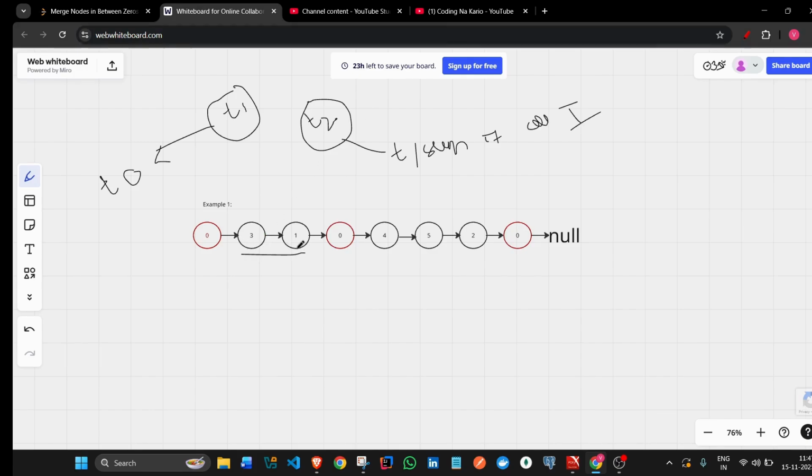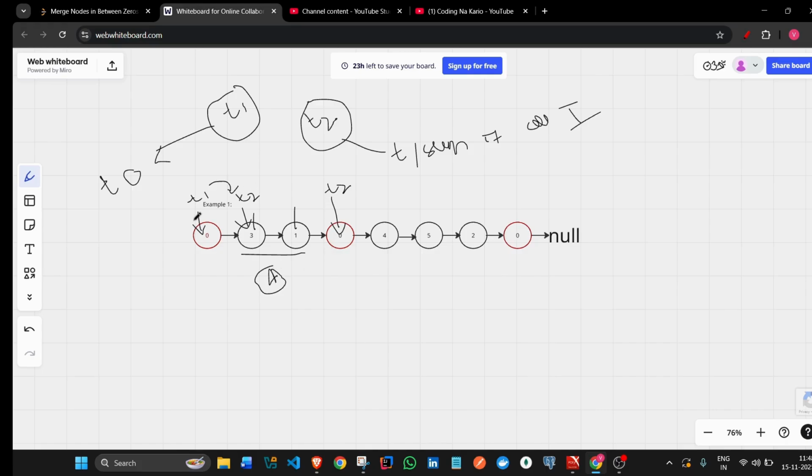Now what we are doing here: we point to the first node, which is t1, and the pointer t2 points to the node next to t1. Now we take two while loops. How they work, we will talk about later. As I said, t2's job is to traverse these nodes: first this node, then this node, and sum them. The sum is 4. When t2 comes to this node, it means we have traversed all the non-zero integers.